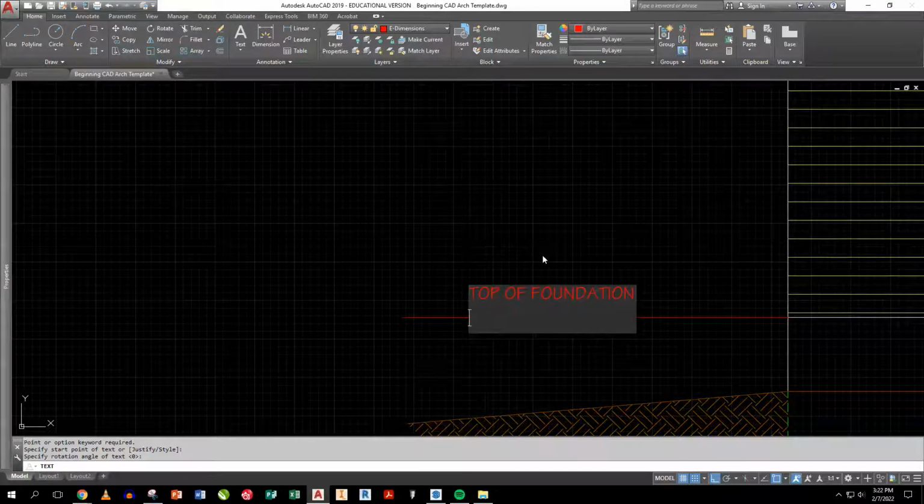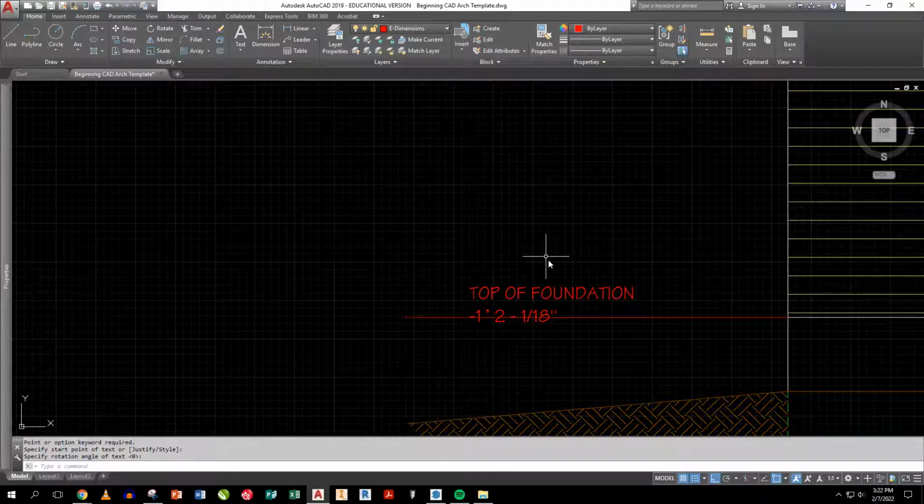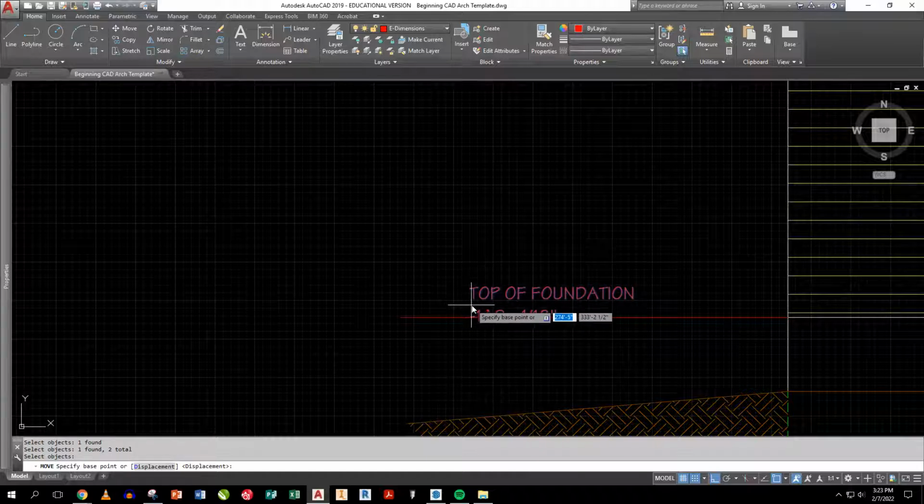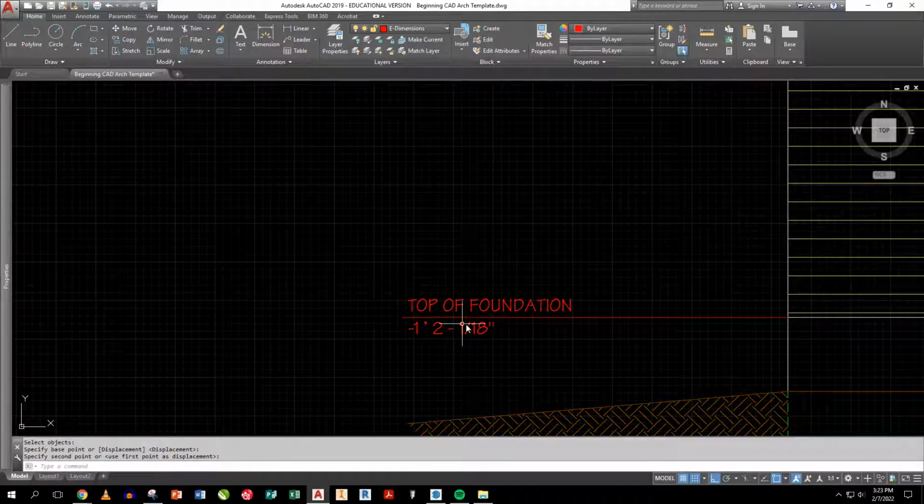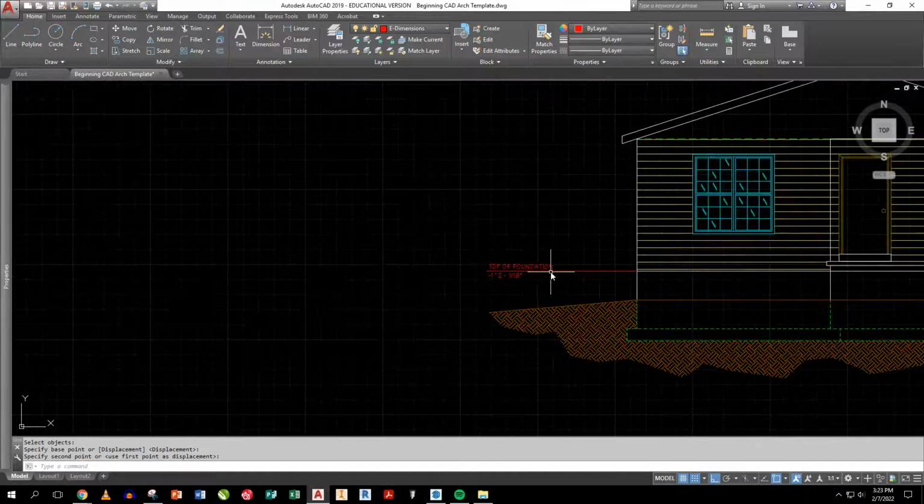So there's a couple of different ways to do this, but I'm going to go minus 1 foot, 2 and 1/8, put a dash in there, inches. I move these right here in relationship to the end right there. That way it marks that dimension right there.